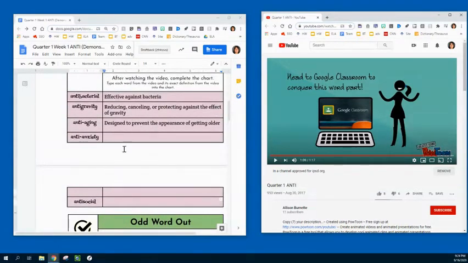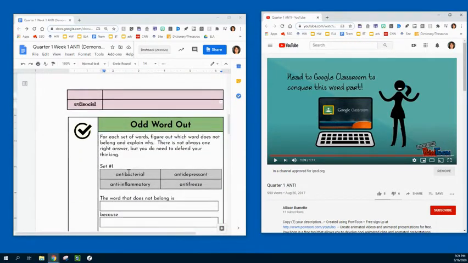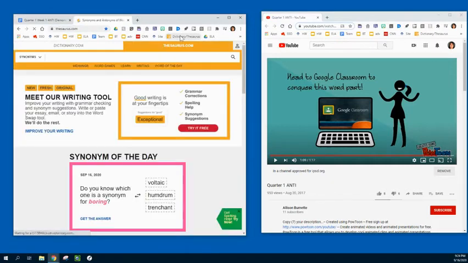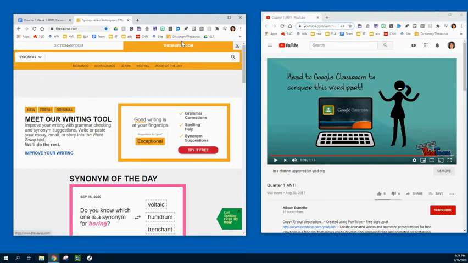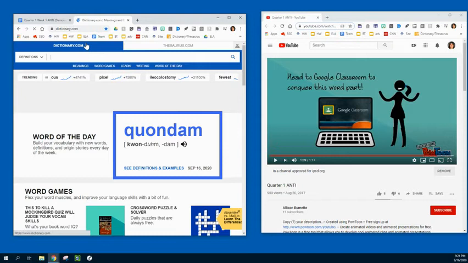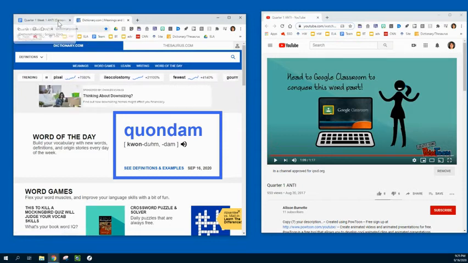some of those words might be defined for you back in the pink boxes from the Powtoon. So antibacterial is in there. So I know what that means. Anti-inflammatory, I know what that means, but if you don't, then you can always go to dictionary.com. So I have actually created a little bookmark for myself for dictionary or thesaurus.com. And if I open a new tab, I can go ahead and open that up. And I bookmark thesaurus.com for when I do the tier 2 words, but you can always toggle to dictionary.com. And you can type in the word and it will come up with a definition for you. So if you're not sure what a word means, go ahead and look it up.